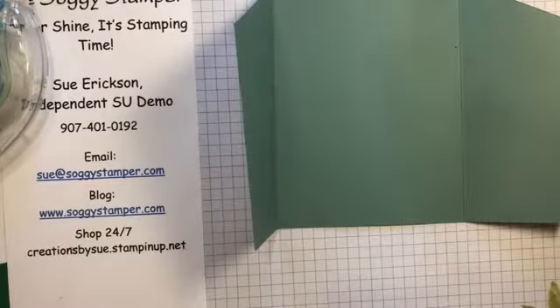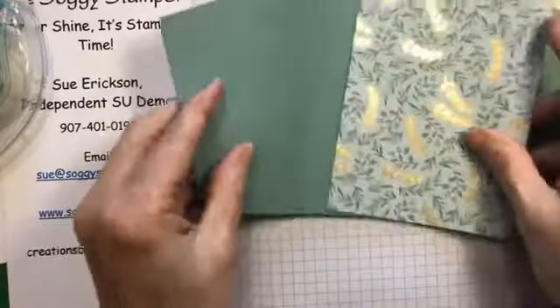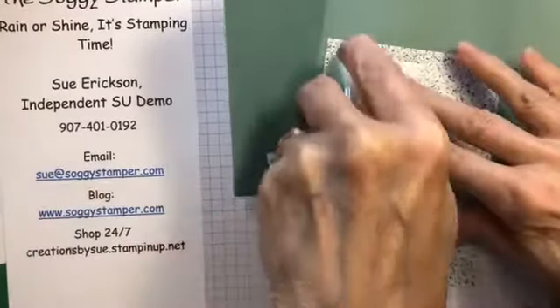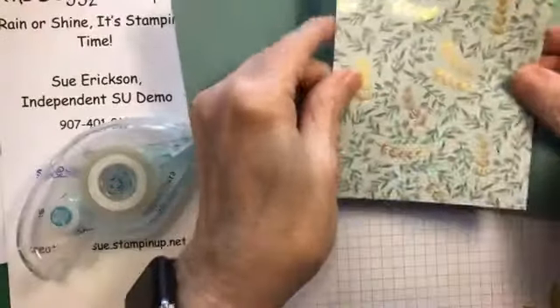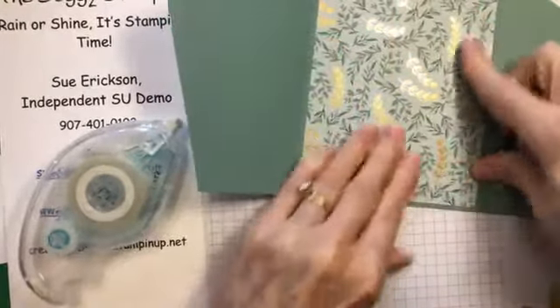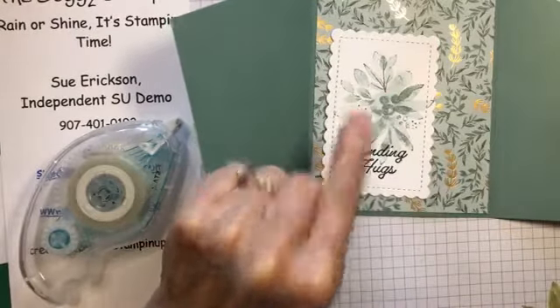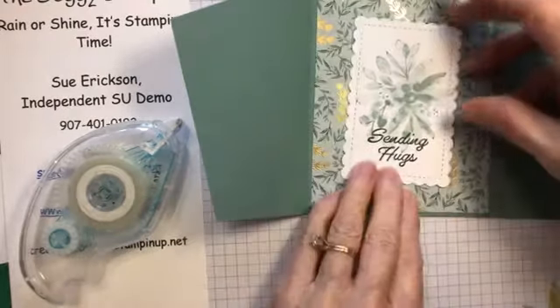On the inside I have a piece of four by five and a quarter, and I'm going to go with another one of the patterns. I've already stamped the greeting. I had some trouble because the edges are darker than the rest. What I needed to do — I've been told that if you take the surface of the ink pad and run a credit card across it to distribute the ink better, you'll get a more even stamp. That's what I should have done, but I was in a hurry.